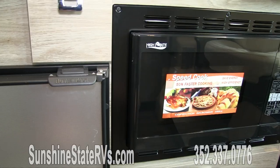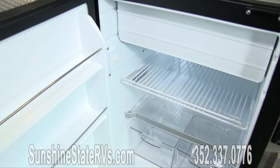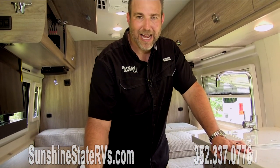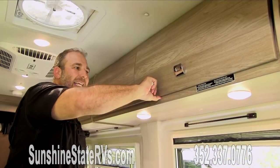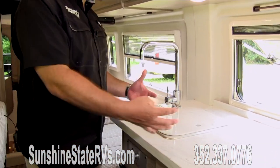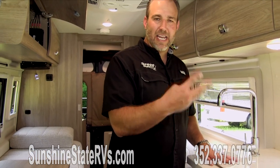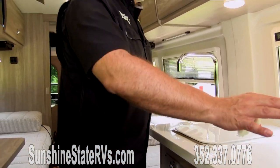There's a nice convection microwave — you don't always get a convection microwave in a small RV, so it's really nice to have. There's a small fridge with a fridge and freezer. Something cool about the drawers: you have to actually lift and then open them, so when you're driving they don't slide open from the weight. These cabinets are also locked and just open like that. There's a sink if you want to use it, and if you don't, you keep it covered for more counter space. I can get by on coffee, eggs, ham and cheese, cinnamon toast crunch, and Ben and Jerry's — I can camp for a week with those staples.